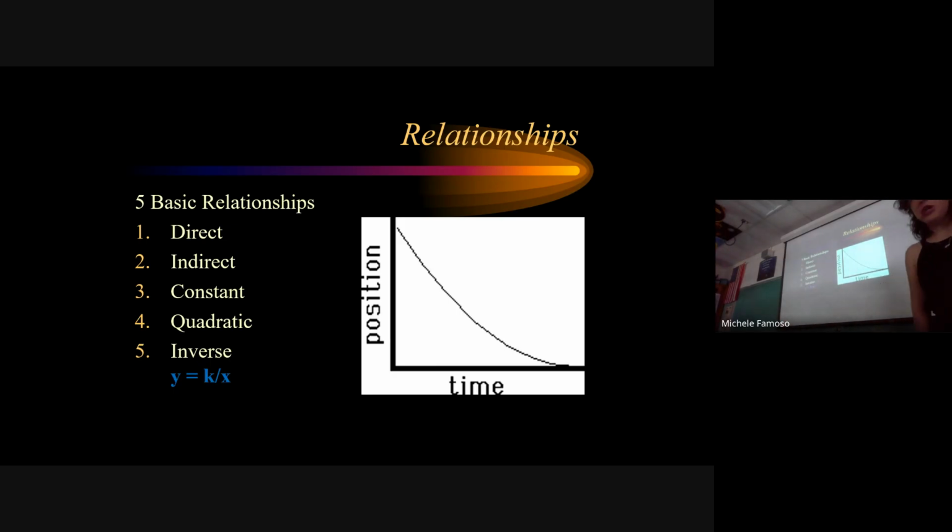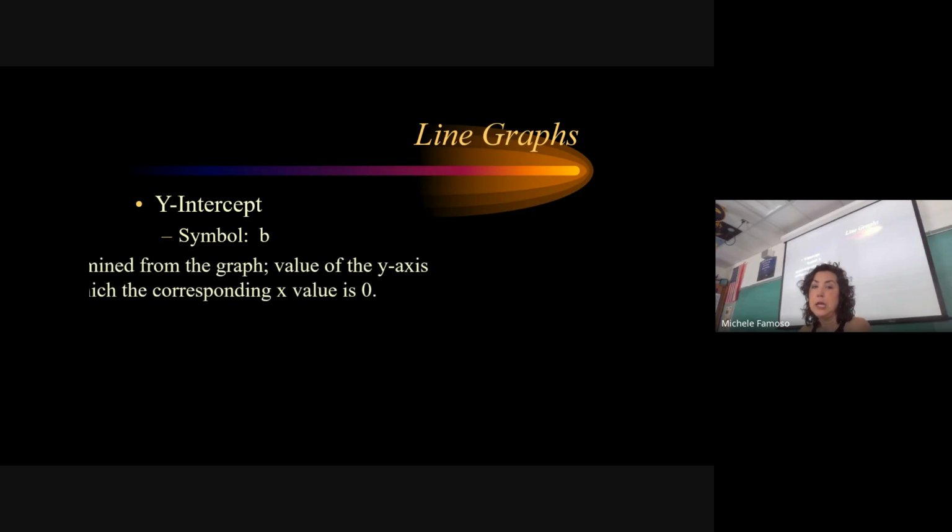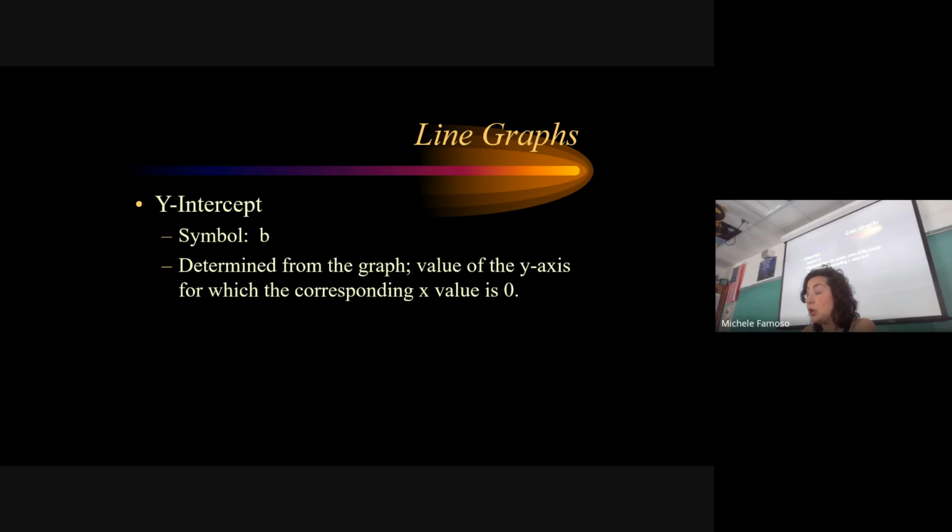Last thing we have to do is talk about these line graphs, because if they're line graphs, we now expect you to do some calculations with them. Let's go over what you have to do with a line graph. The first thing you have to be able to determine is what's called the y-intercept for that line graph. In mathematics, we use a lowercase b to represent the y-intercept. When you're looking for a y-intercept, you're just reading the graph. There's no calculation for it. Basically, read your graph at the x-coordinate of 0. Ask yourself, what is the y-coordinate when the x value is 0?